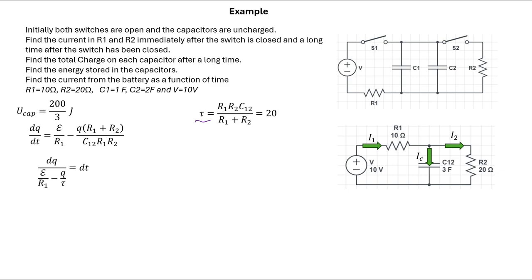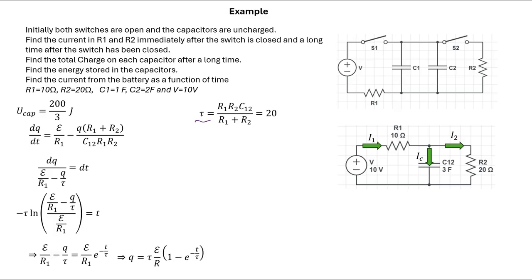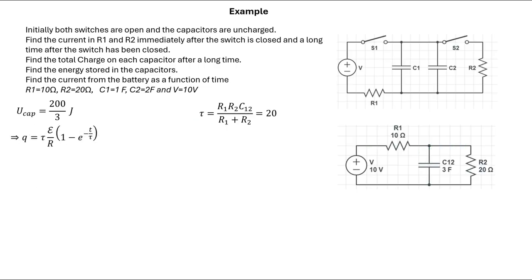If I insert that, this thing looks a lot neater. It looks a lot like what I had before, except I used to put an RC there. Now there's a tau instead. I could have used tau when I did this in the first case, but I wanted you to see the RCs. I'm just showing you that we're on familiar ground. This looks very similar to what we did earlier, so I'm just going to blow through this algebra and end up with my equation that now is legit and good for the charge on the capacitor as a function of time. So now it works the same as it did before, but my time constant is a little different.